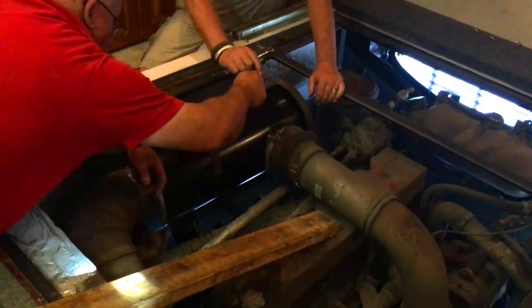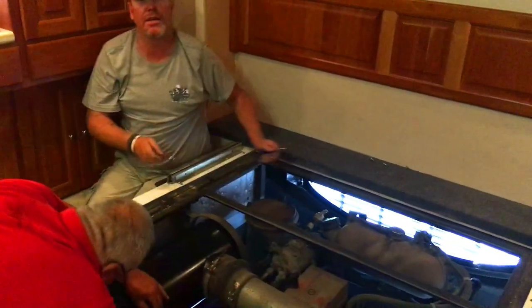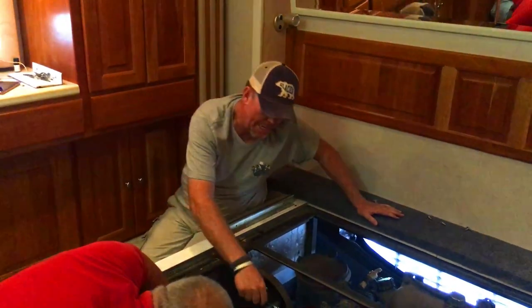So we also, while we had this open, he also changed the air conditioner belt and the serpentine belt. Did that.